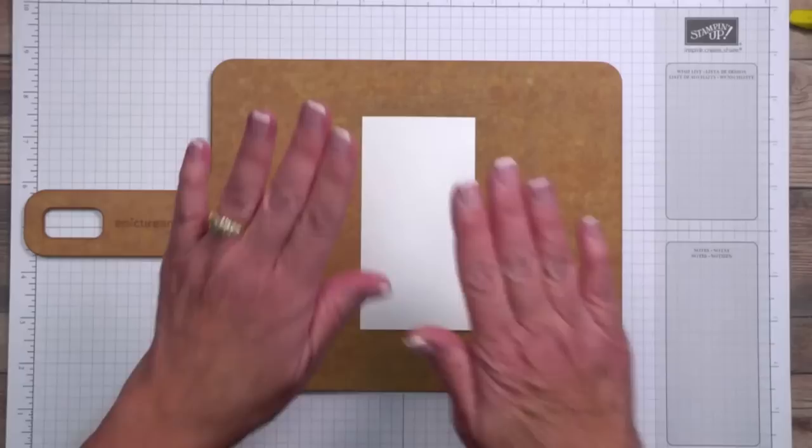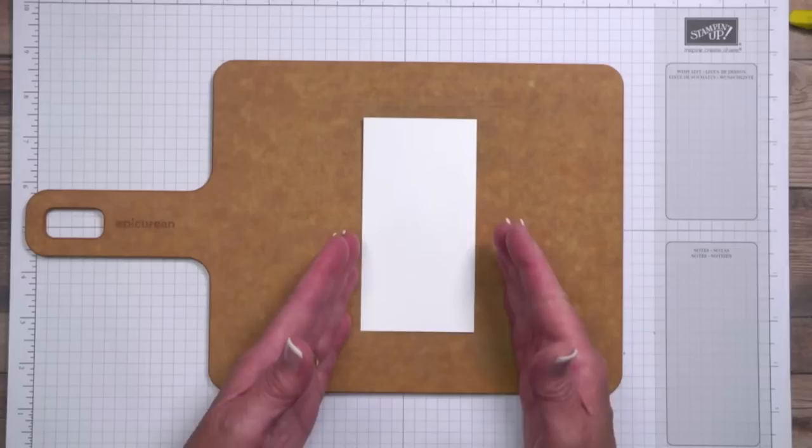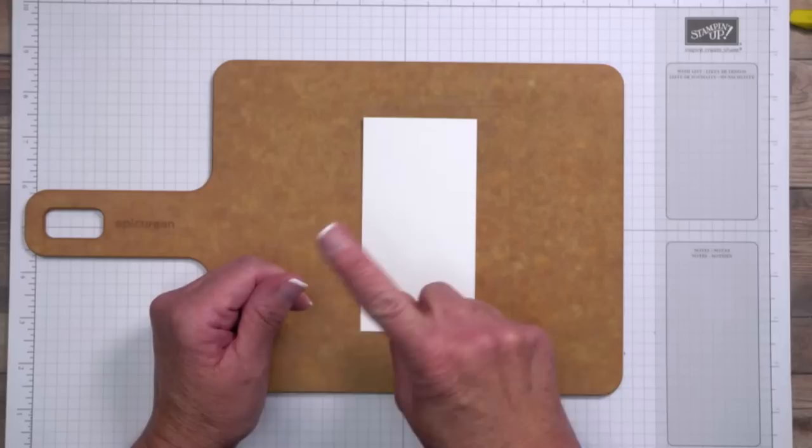All right, this is anchored down. It's going to make my life a lot easier. Now, I am going to create a scene here for the card that I'm going to be making tonight. I want you to keep in mind that I have an alternative that's a birthday card, and I also have Diane's card to share with you.